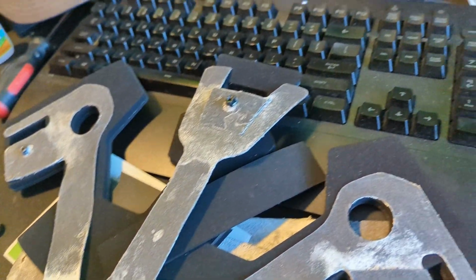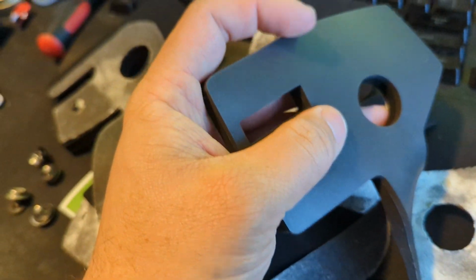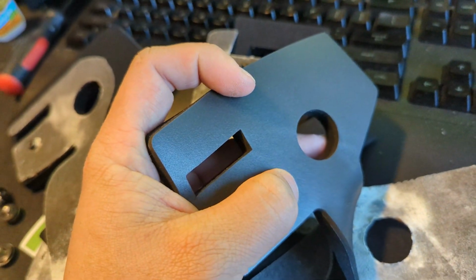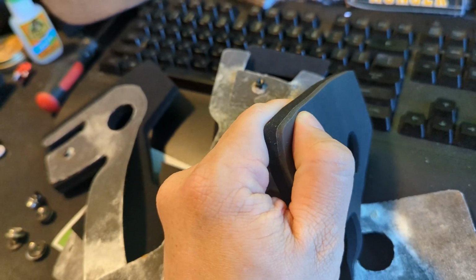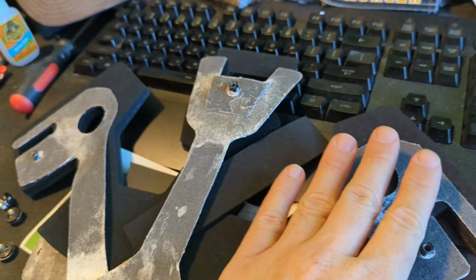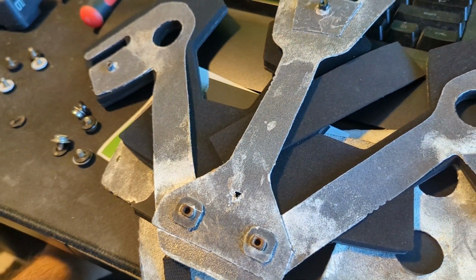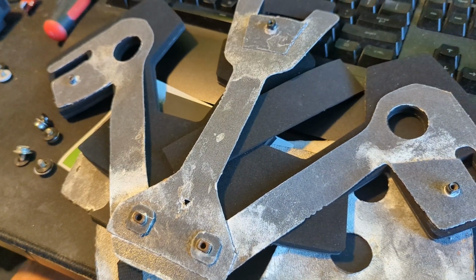I do like the fact that this seems like it's not going to absorb nearly as much sweat, given that this is a bit more of a glossy side in here. And even if that's the same kind of pour or similar, it's still not going to absorb nearly as much. But we'll see how that goes. I can give a review on that later. But I figured I'd give someone a hint on what to do with these.